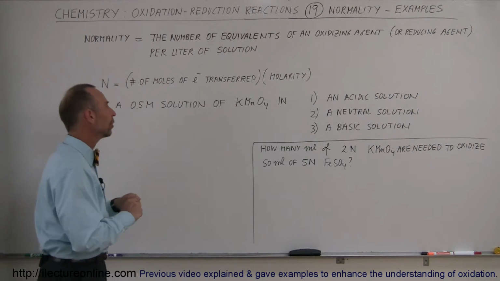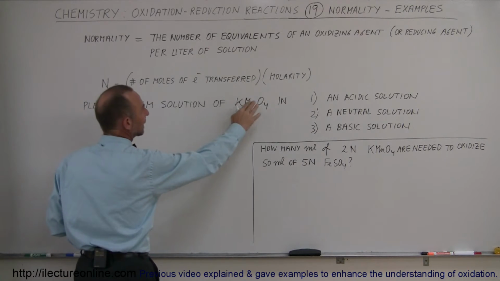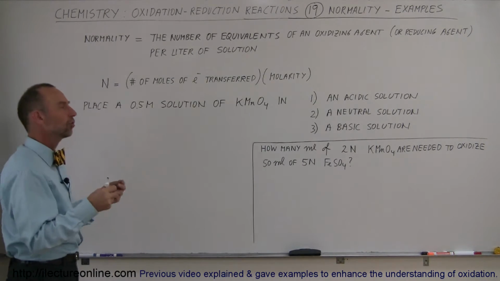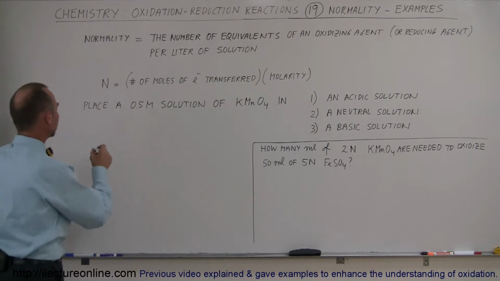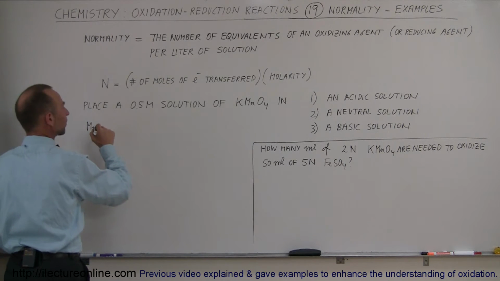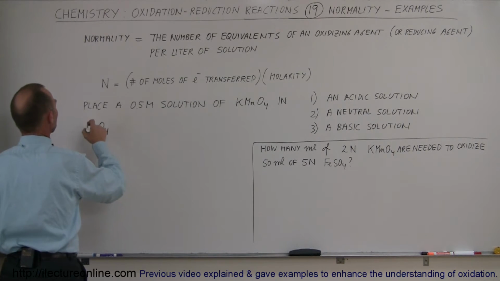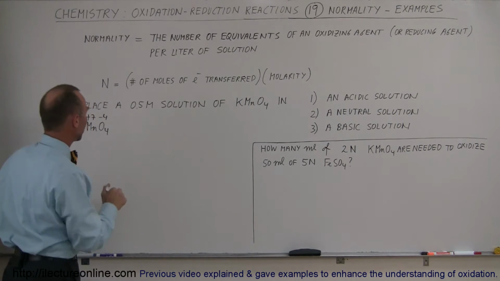You have to keep in mind, though, that when you put the potassium permanganate in solution like that, it will dissociate. You'll get the permanganate ion, so you end up with the manganese and the oxygen like that. So remember that this is a +7 state and a -4 state coming from potassium permanganate.